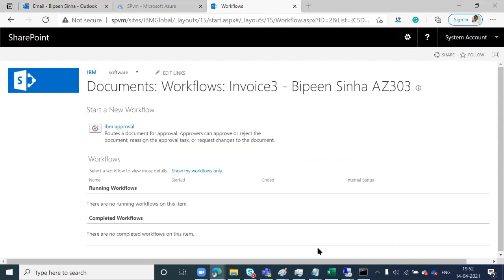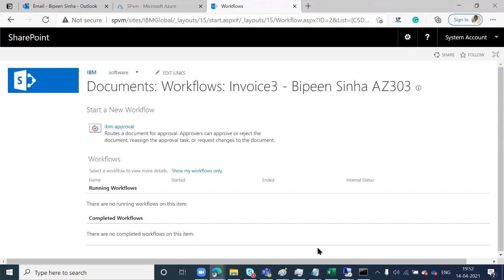So as of now, since your document is in draft stage, you cannot get an approval. First, you have to finalize whether your document is the final document or you are still modifying it.